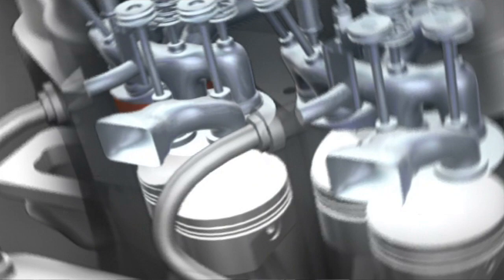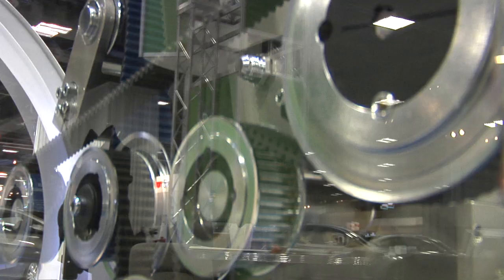In this engine, because we have a split — because we have two separate compression and expansion pistons and cylinders — we can downsize the compression side to take advantage of the Miller cycle to not only increase efficiency, but increase power. We have a very good chance of getting a licensee this year.